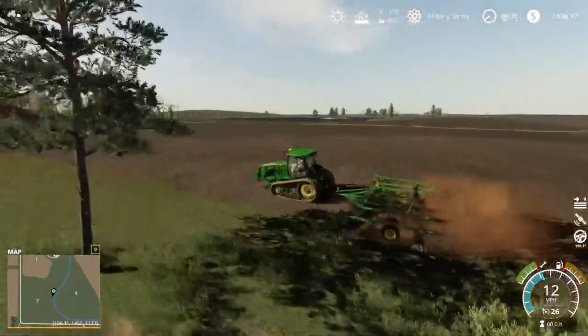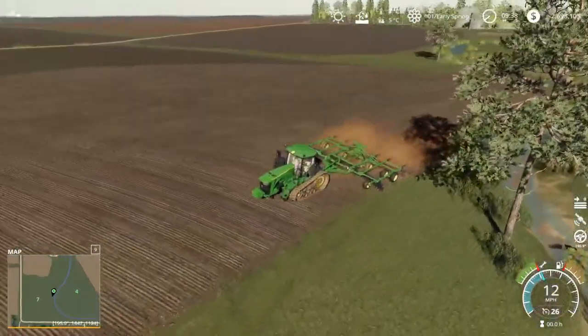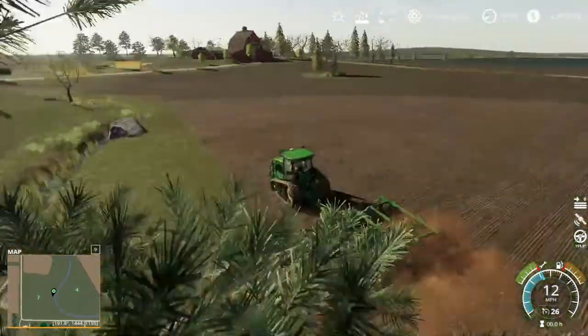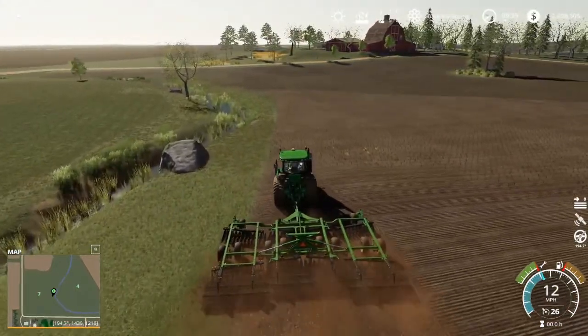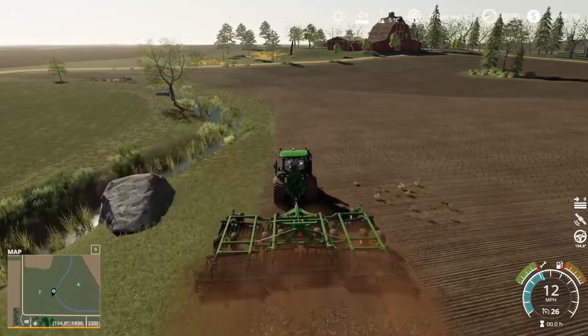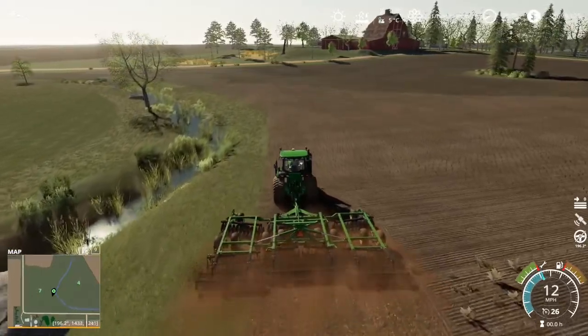So we are on the Millennial Farmer map. This is the very first map that came out. I kind of like this map because the grain dryer works, and there's a lot of things about this map that I like that I don't like about the new map.